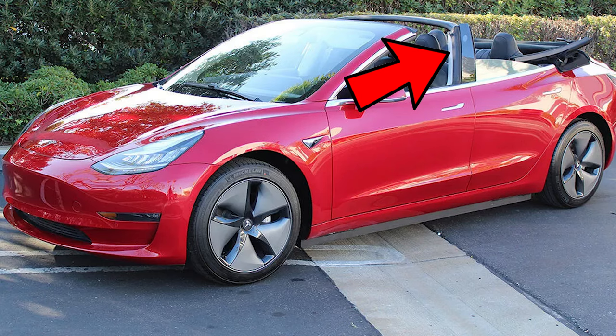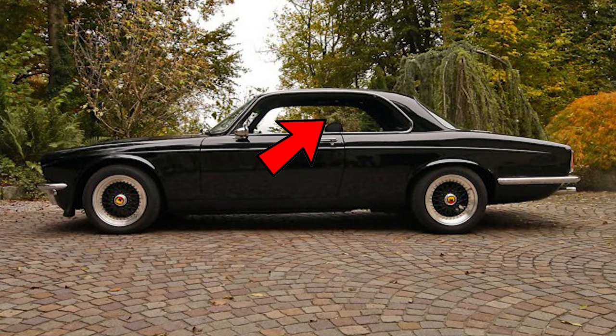I'll throw a picture on screen of what a B pillar looks like in modern cars, including what it looks like without one in an older car. In my opinion, older cars look pretty cool without a B pillar — they don't really need it for structural integrity, and they look great when you roll down the windows and have nothing there.